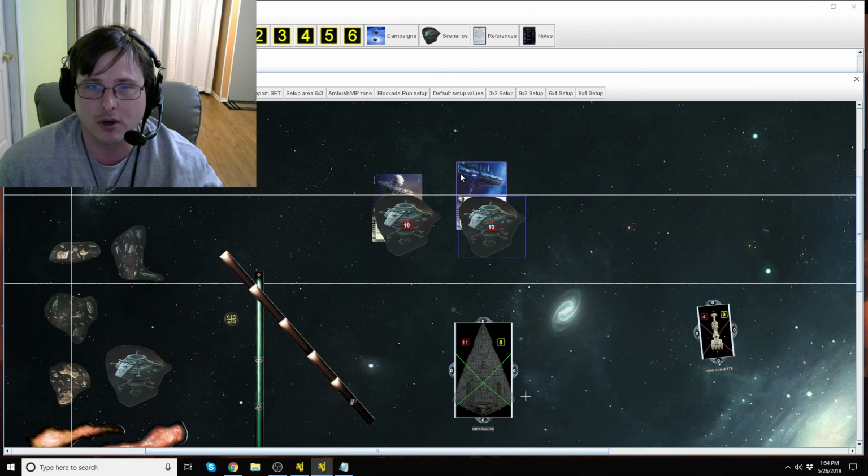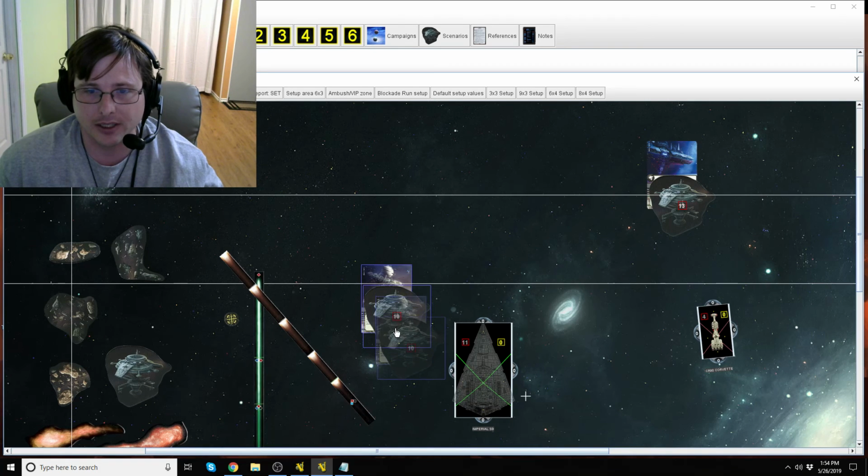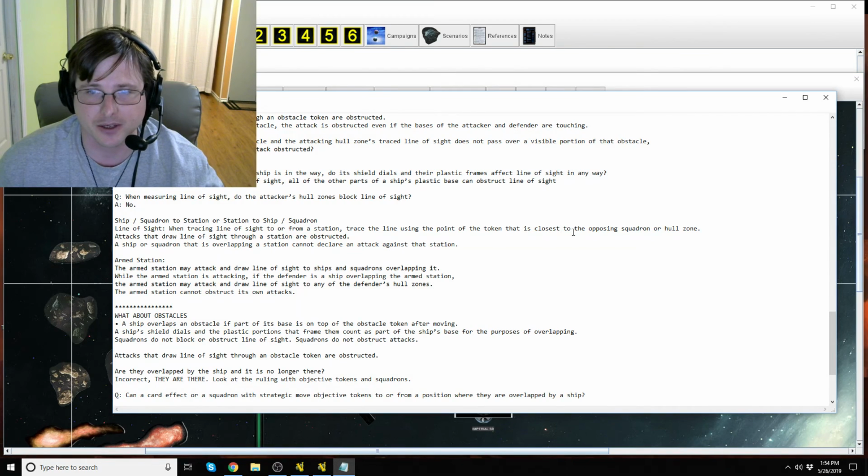So, for example, if you wanted to attack this unarmed station, like in Station Assault, you would draw to the closest point of the station. So that's the closest point of the hull zone, and the closest point of the station, so you would draw a line of sight to there. That's how you would draw a line of sight. You don't draw a line of sight to the center of the station. Again, closest points. That's the closest point, there and there. That's what it says there.